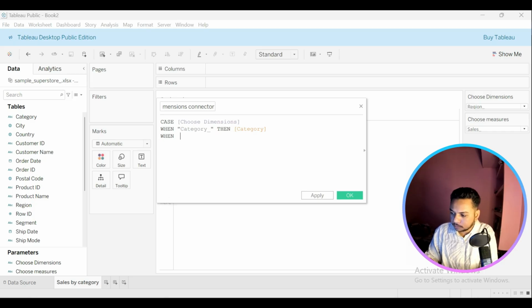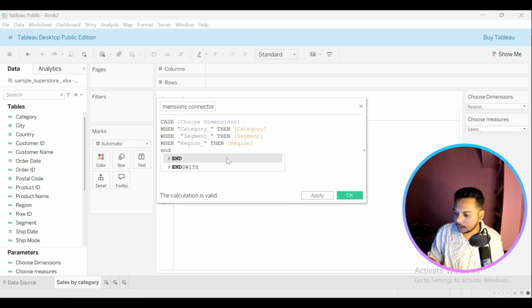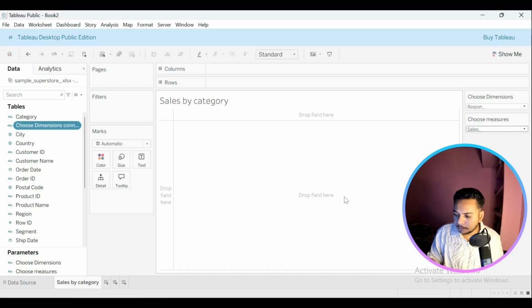WHEN segments underscore THEN segment, WHEN region underscore THEN region, and now END. So now the parameter is connected to the data source. Apply and OK.